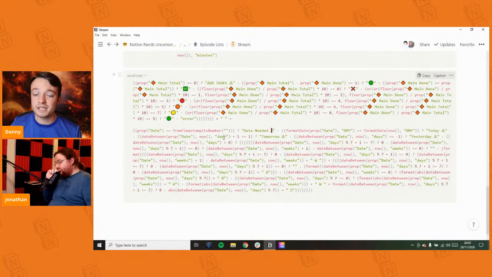And because of the way the days between works in Notion, the now property has that timestamp. And because the prop date is just a date and the now has the timestamp, as soon as you start to go into that day, it will actually say 0 rather than 1, because you're in the day because of the time, not because of the date. So you've got to put a +1 to say that it is. Otherwise, it goes backwards. So put +1. If it equals +1, then it's tomorrow. Then it's basically the same thing, but for yesterday it's -1.